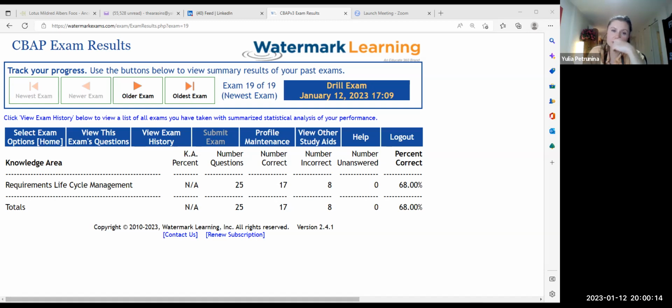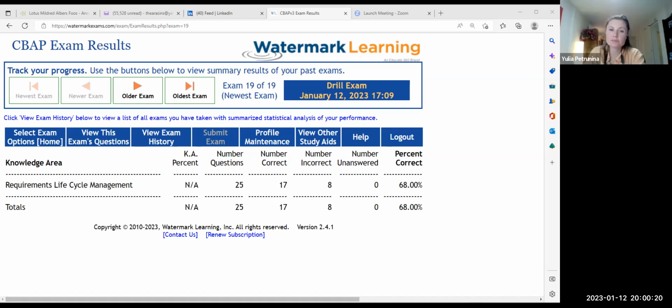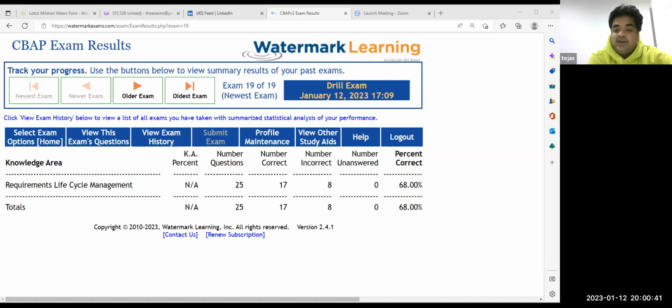We have 2 questions in the chat. Ellison is asking, what is the passing grade? Officially, there is no passing grade. They don't give any information, but we think it's 70%. Don't some of the questions have a value point that's higher than other questions? So you can't really judge, or is that not true? No, they're all equal.